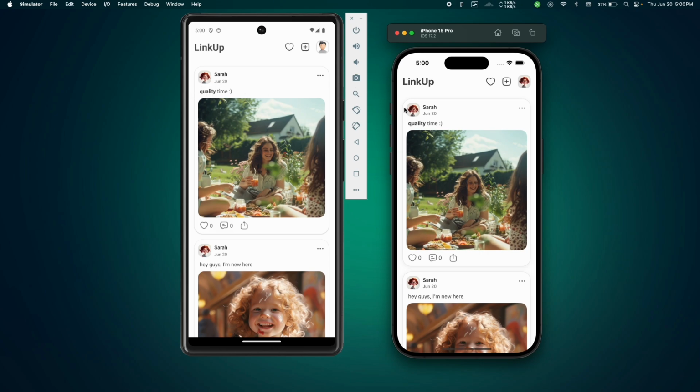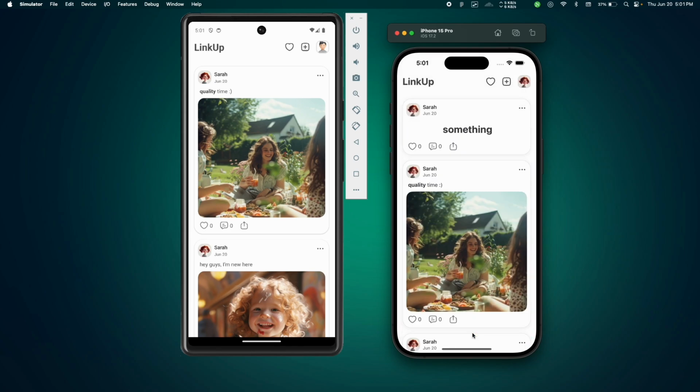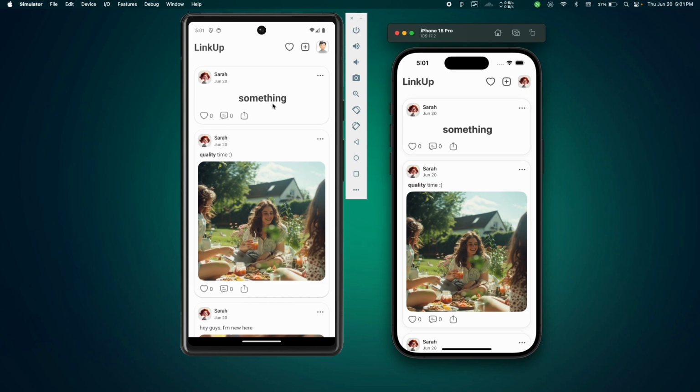So this works great. Now let me show you our powerful rich text editor. We have all these options to style our content. So we can add a list, 1, 2, 3, and let's just remove this, and then we can add something. And if we want to style it, we can move it around into the center, make it bold, italic, and let's just remove this and make it big using this H1 or H4. Then I can move it around, and let's just leave it like this. And if I post this, you will see it will be posted as it is with all the styles, so all the users can see this.